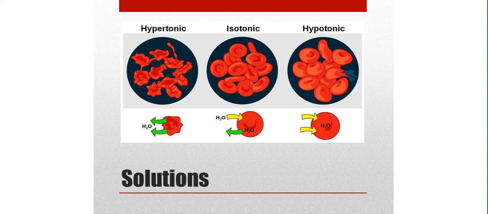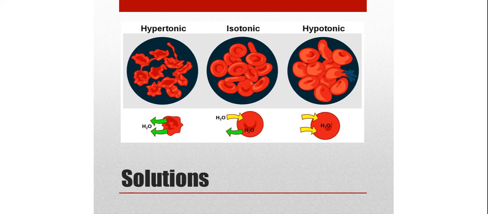Hypotonic, on the other hand, is when the amount on the outside of the cell is lower than inside. I want you to think of hippo, very bloated, very large cell. So these cells look very bloated because there's a lot more stuff inside than there is outside. I want you to think of Kool-Aid when we talk about this, and I'll go into more detail in class, but when we make Kool-Aid, we use a specific amount of sugar.